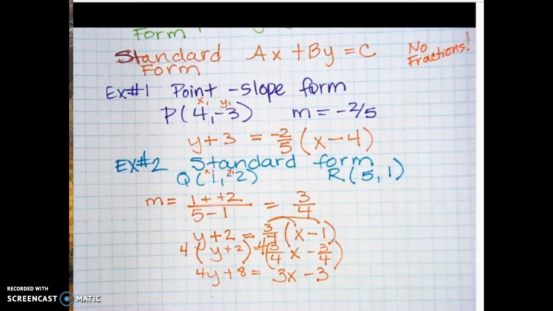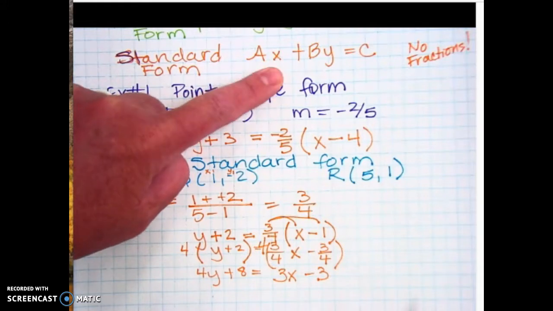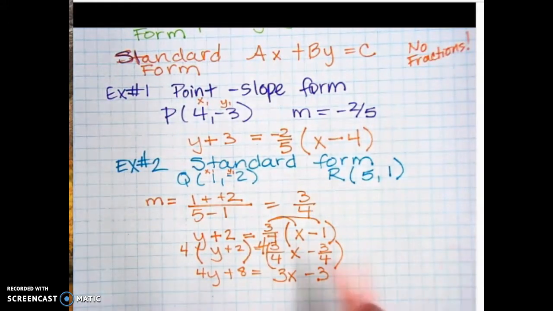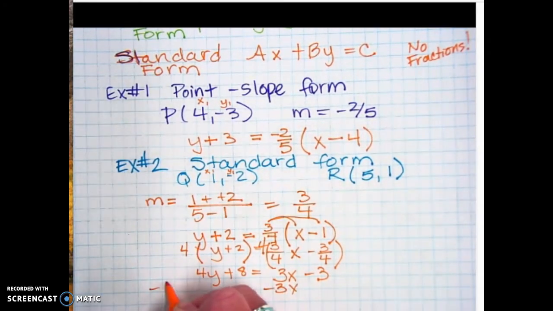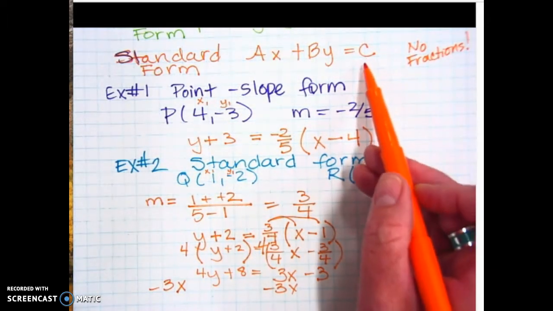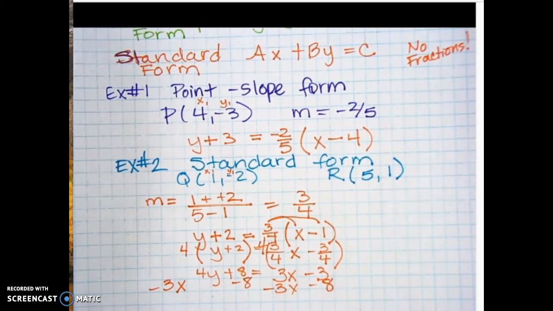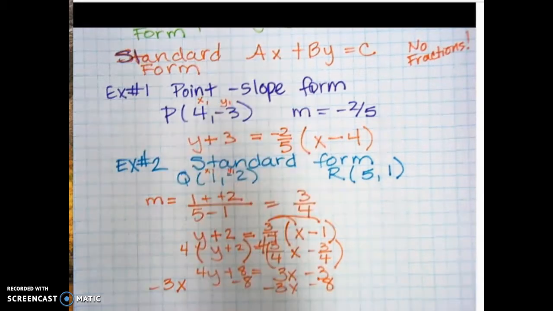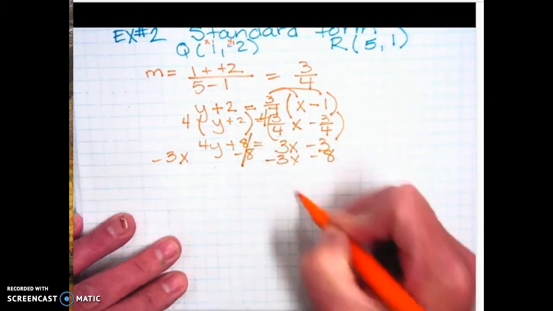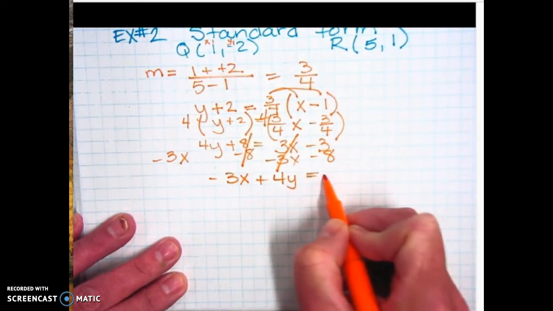Okay? Now we don't have any fractions. Now we just need to get it into the standard form. Which term comes first? The one with the x. Right now it's on the right side, so I'm going to subtract 3x to move it over to the left side. And you'll also notice that the c, that's the numeric part, is on the right. So this plus 8, I'm going to subtract it to move it over to the other side. So I'm going to have my x and my y on the left, and just a number on the right, which is what we want. Okay? So these cancel, and we have negative 3x plus 4y equals negative 11.